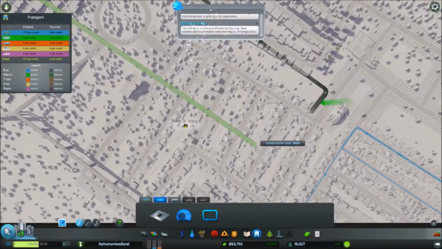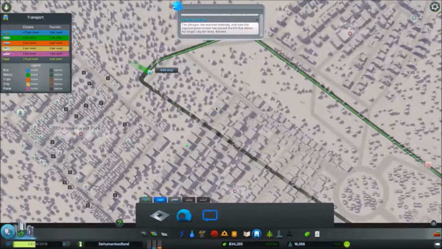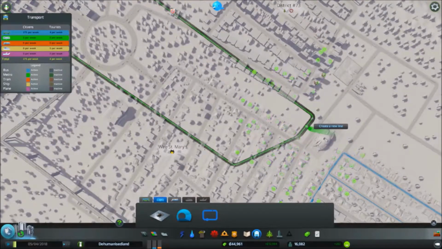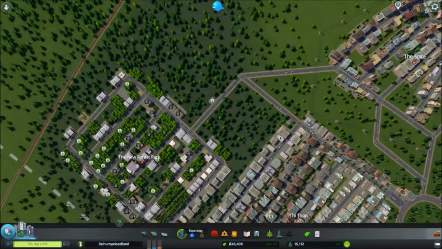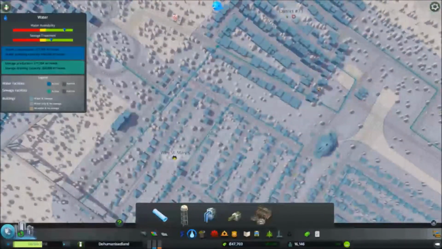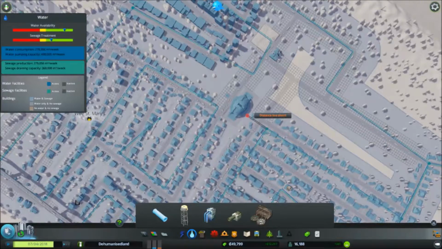Well, it definitely gives us enough money to finish our metro tunnels, and all we need to do here is build it round in a circle like so, and that will connect our industrial district to our residential district. We will need to give the metro line water. The other one should be okay. Yep, it's well within reach. I'm just going to make sure the stadium's fine for water.